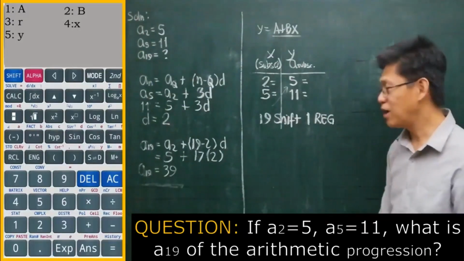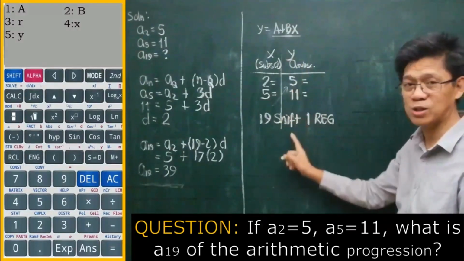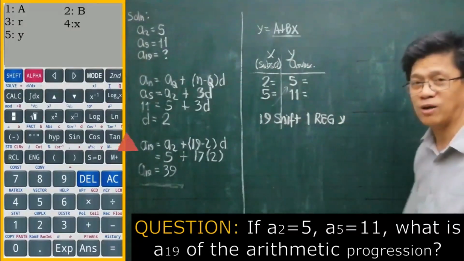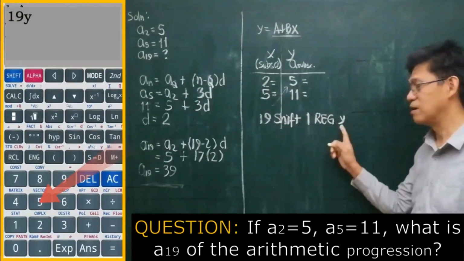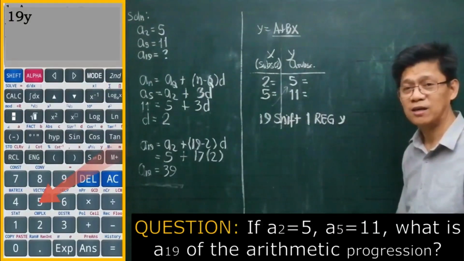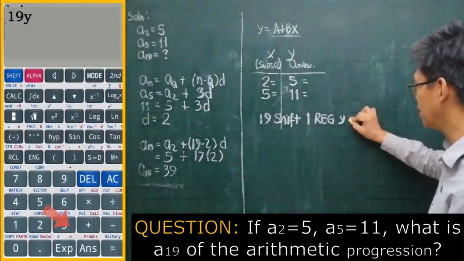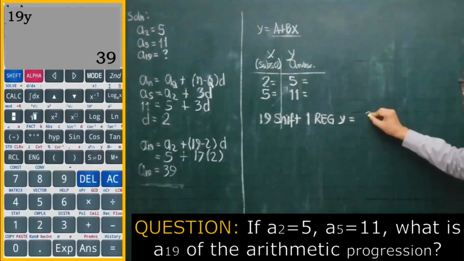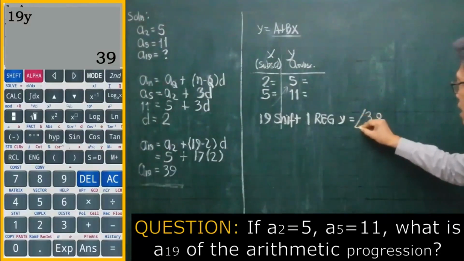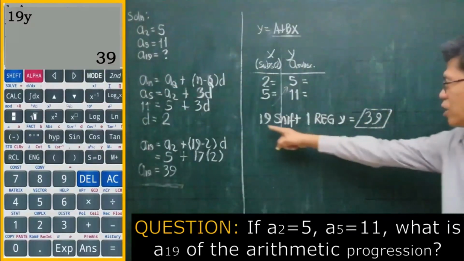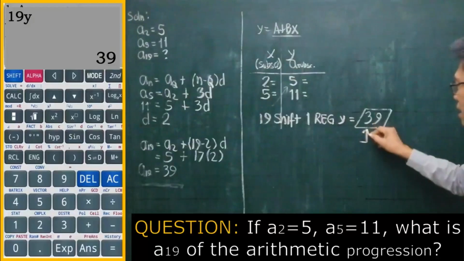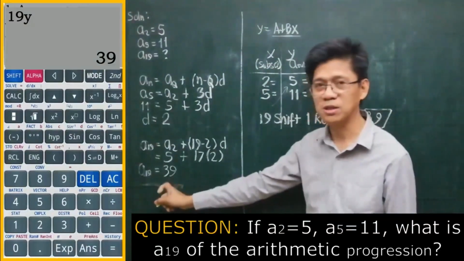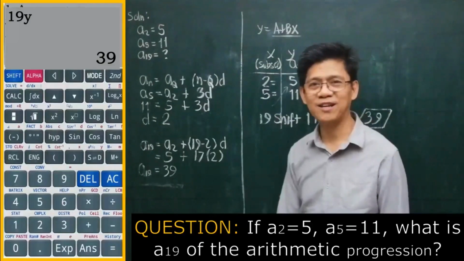Maliwanag? So, ang piliin natin since ang nawawala is y for an x of 19, choose the key for y. Or some calculators will show this as correct y. Then press equals. So, yung sagot dito, makikita mo, 39. This number is your A19. It would be exactly the same as this. Paliwanag? Okay.